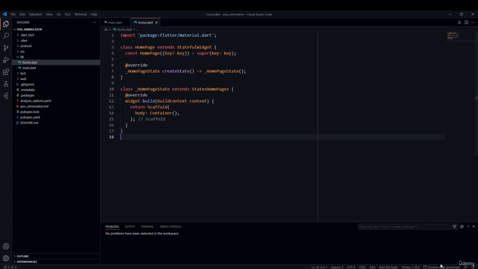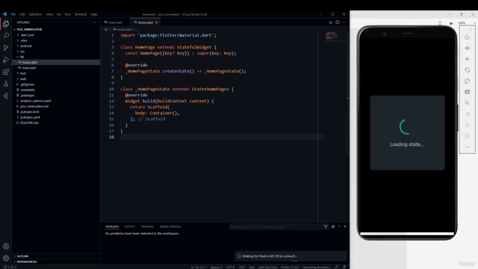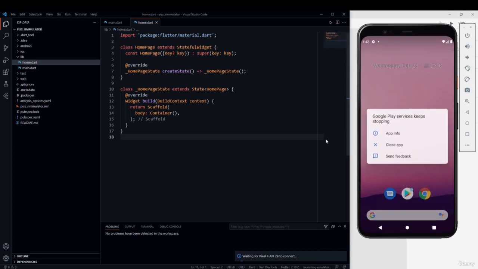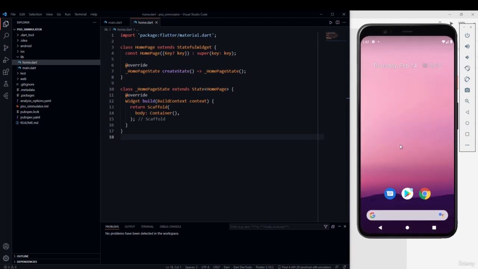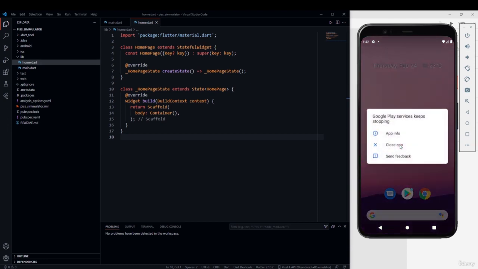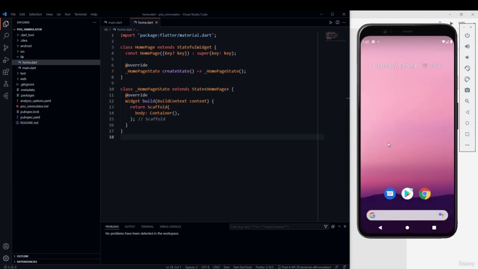Okay, so now let's quickly open a simulator and then we will run our application and see how it is looking. So guys, you can see that the emulator is now open. By the time this emulator loads, I want to tell you guys one thing. Now the app that we will be making is really easy in itself, but the logic that we will be implementing might get a little bit confusing because it is lengthy. So if there is any part that you guys do not understand, just try to watch it again. Take 2 deep breaths and then watch it again, clear your mind, and you will easily be able to understand it. Trust me, it's not that hard.